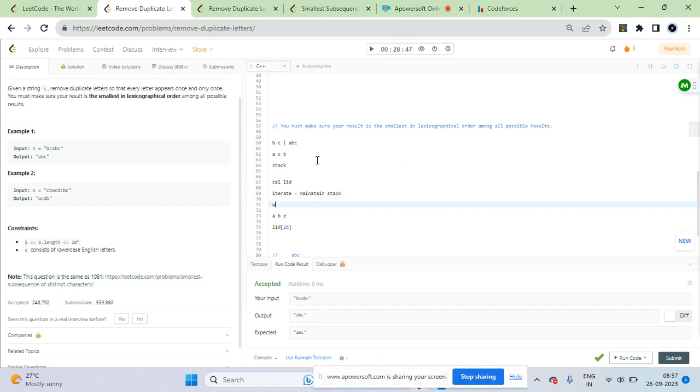And then you check the condition which is very famous in stack problems, the monotonic stack. If the stack is not empty and stack.top is greater than the current index, I would not like it, so I pop it. But there's a condition that before popping, you check that LID should be there. Like LID of the top should be greater than i.